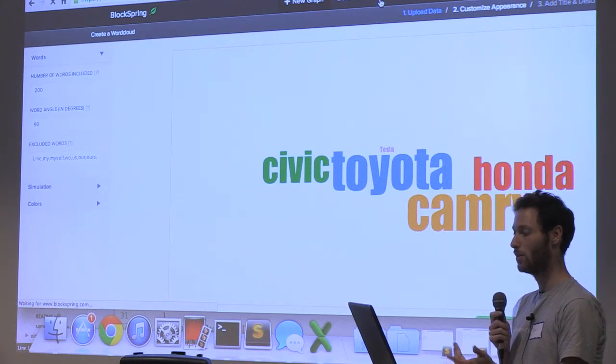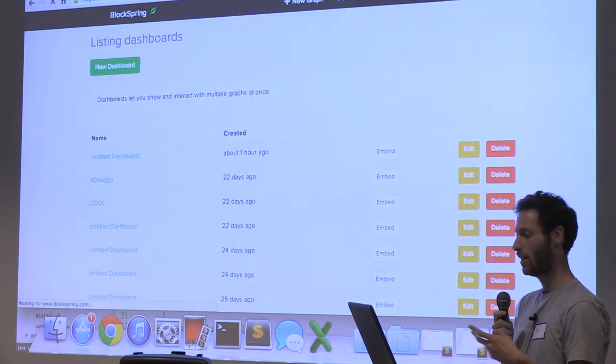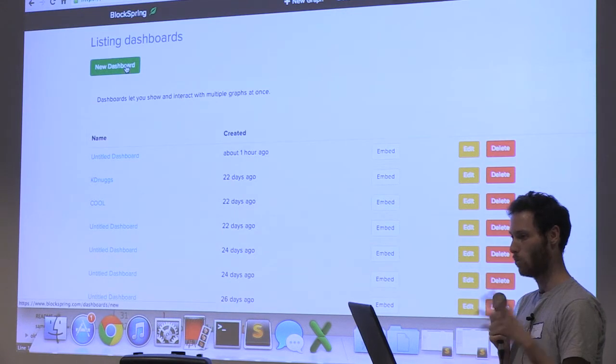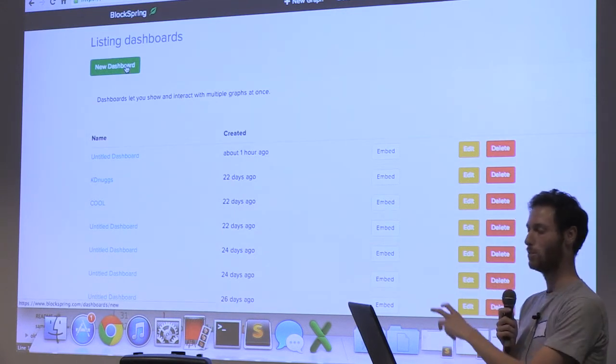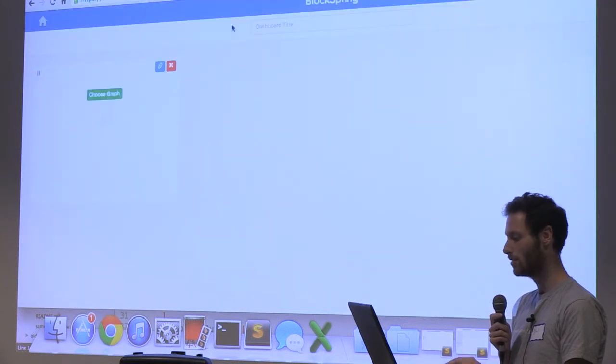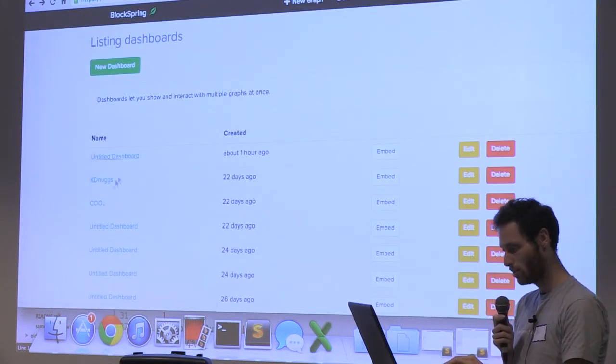The other part that we wanted to build in is to actually get the graphs to communicate with each other. So that's something where we have this dashboards page where, without one block knowing that the other block exists, you could actually start building dashboards off of the same data set, and they actually can communicate with each other.